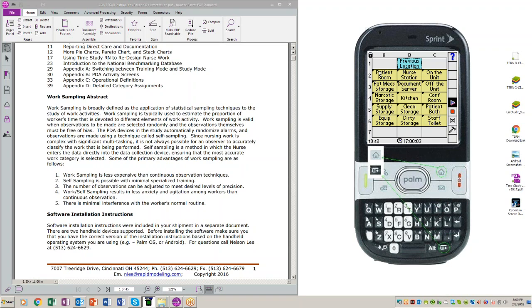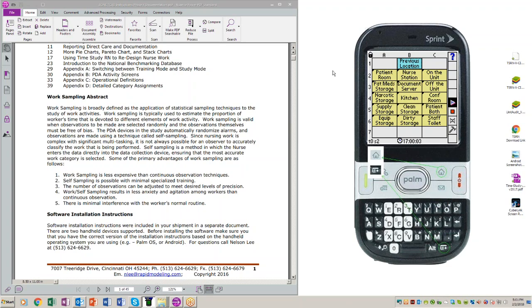Let's assume that after starting the study, the nurse begins the shift change reporting task. In this scenario, the nurse is doing a bedside report with the previous shift nurse, and they've just left one patient room, and they are now at the bedside of the next patient when the PDA alarms. Okay. At this point, the nurse will inform the patient that they are doing a work study and need to enter some data into their PDA.